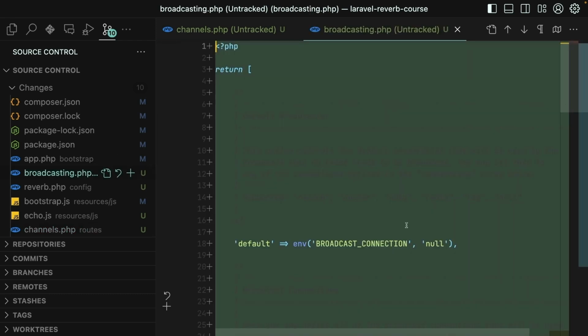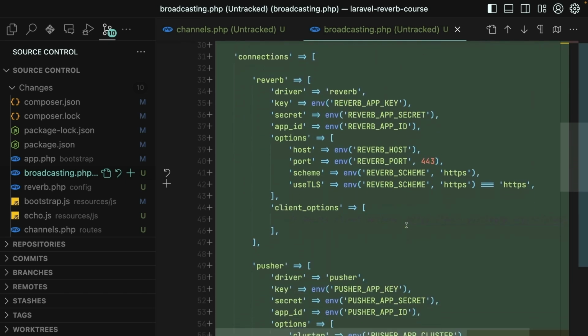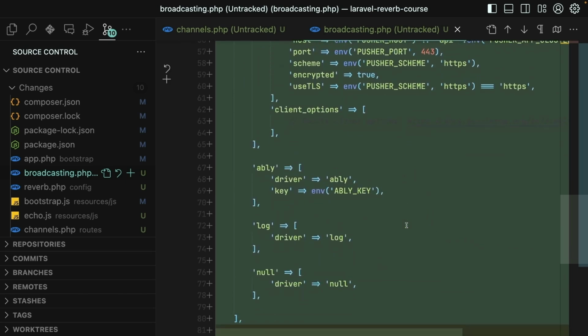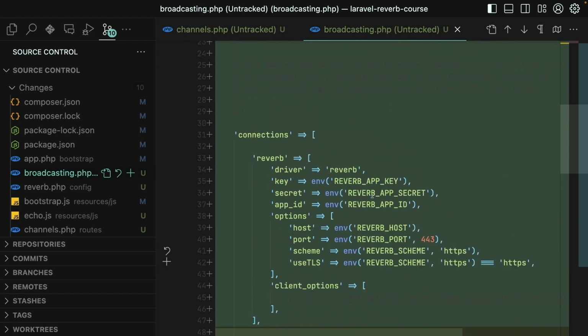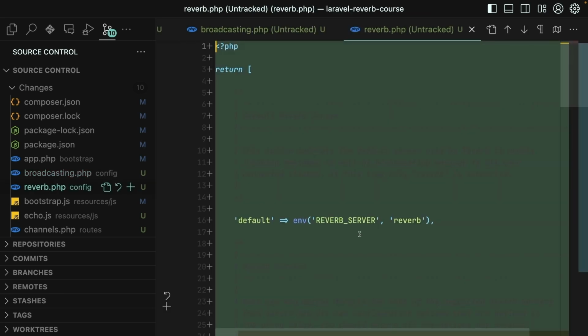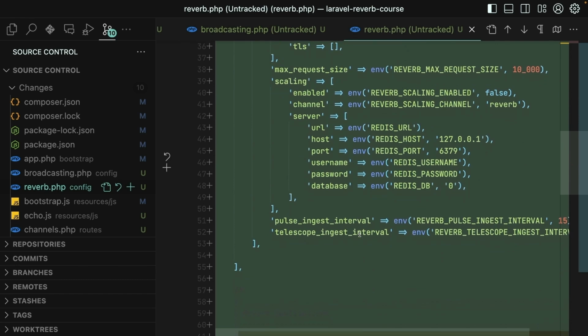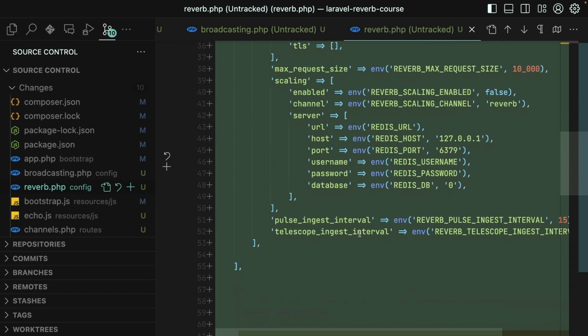In broadcasting.php, we have all the various configuration options for broadcasting set up, and they are all set to use the Reverb stuff out of the box. Here we also have a reverb.php configuration file, and this allows us to set up all things Reverb.